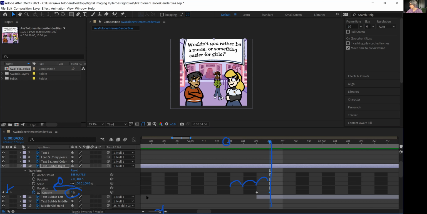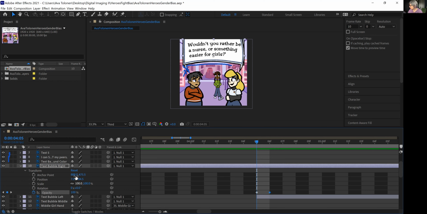So if you scrub, I'll clear my drawings. If you scrub, does it turn on and off? Are we on the right? Yeah, there's something turning on and off. There's something in front of it or something. Is that right? So for right now, maybe turn the eyeball off just so that we can see whatever was in front of it. Like, are we actually working on this speech bubble that's back here? No, that one is the one on the left. The one that says text bubble left is the one in the back. The one that we're on right now is the one in the front.